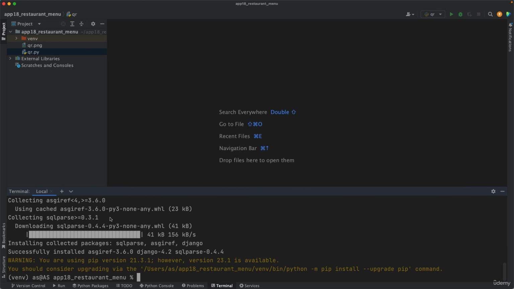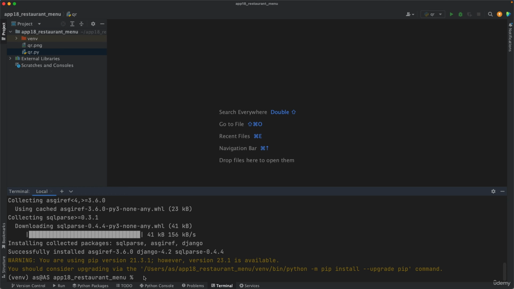So that's the first step. You install Django, then you create a project, then you create an app for that project, then connect the app to the project, and then run the app to see the results on the website, on the browser.